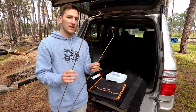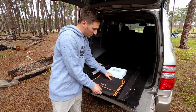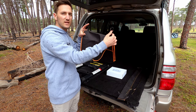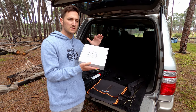Within the tent, you'll find the canvas tensioning rods that go on either side and keep the canvas taut, so that if you get rain or weather it stops it from coming inside. This little bag has clips on it that allows you to clip it onto the side of the tent so you can put your shoes in it. You also get a little box with some allen keys, a spanner, and all the brackets you're going to need.